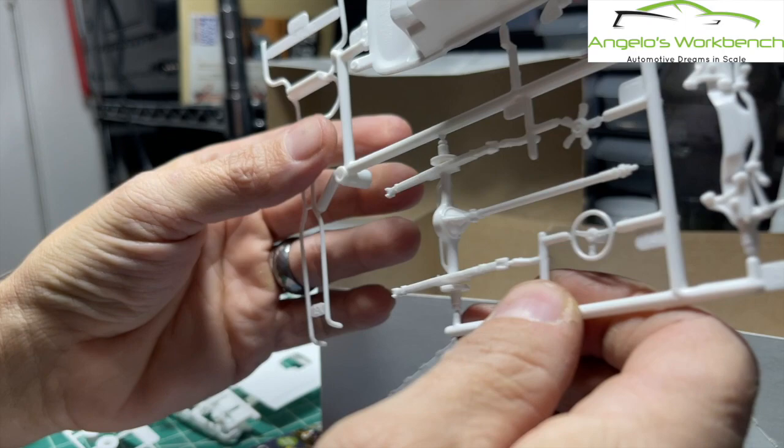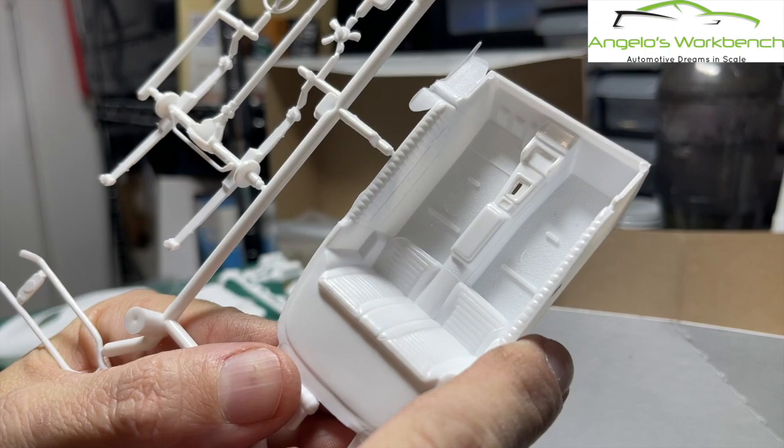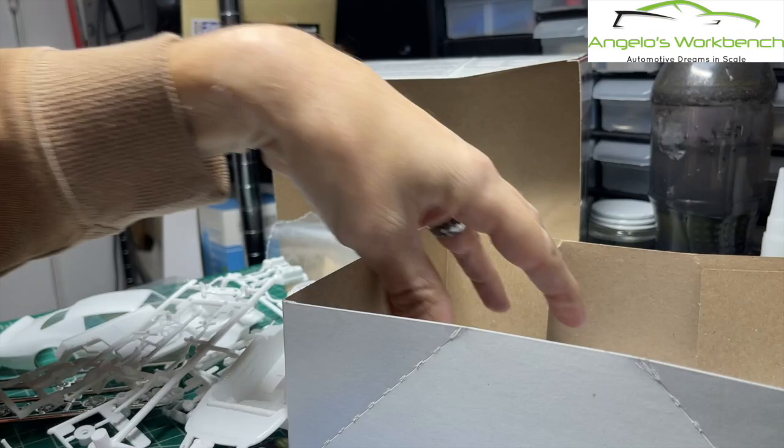I've always been a Firebird Trans Am fan. The rear end and then the interior tub looks really nice. Good texture on there for carpet. Looks good. It's going to be a great kit to build. I'm really looking forward to this.